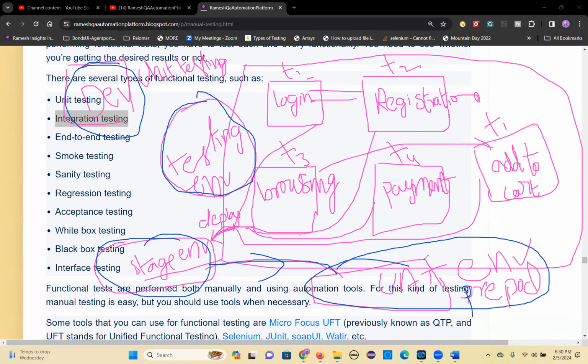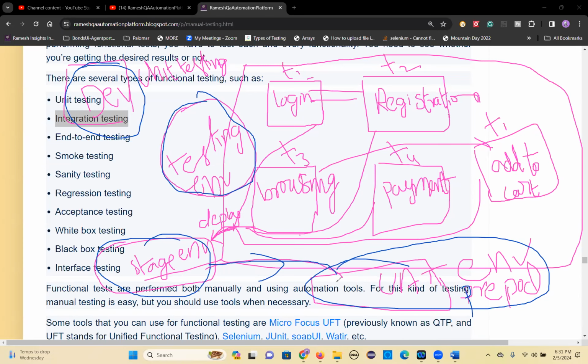Here there are also two types of testing: alpha testing and beta testing. Alpha testing means user acceptance testing is performed within the company before sending to the customer. So what is alpha testing? User acceptance testing performed within the company by business analysts, senior testers, or senior developers. They will participate here and test all the customer-related use cases.